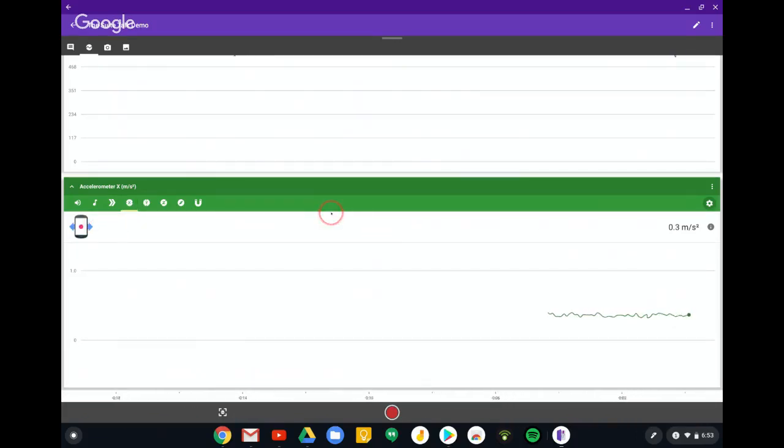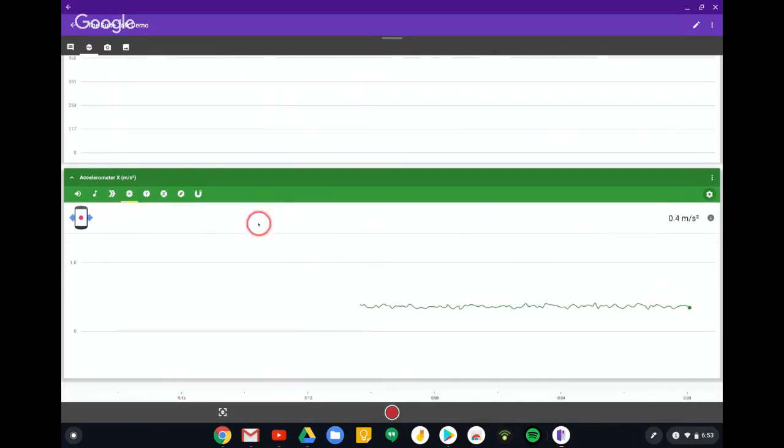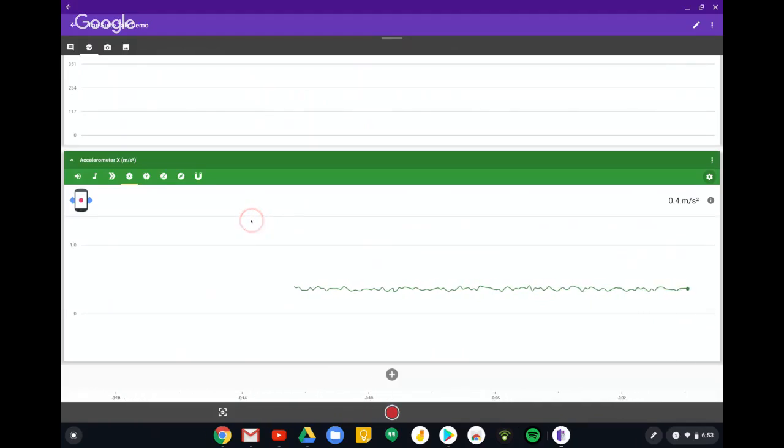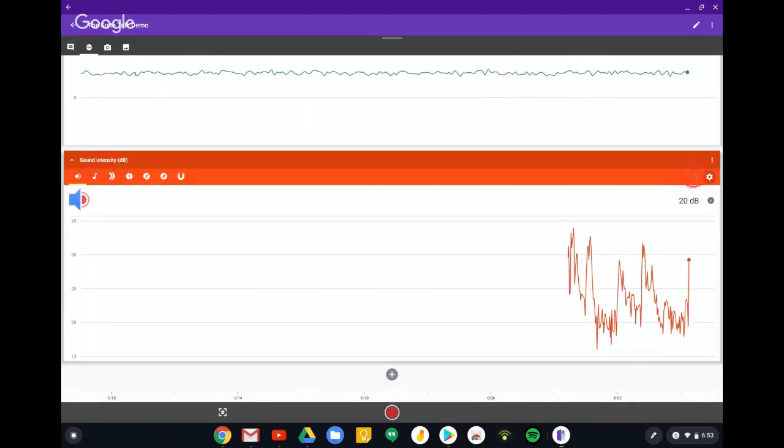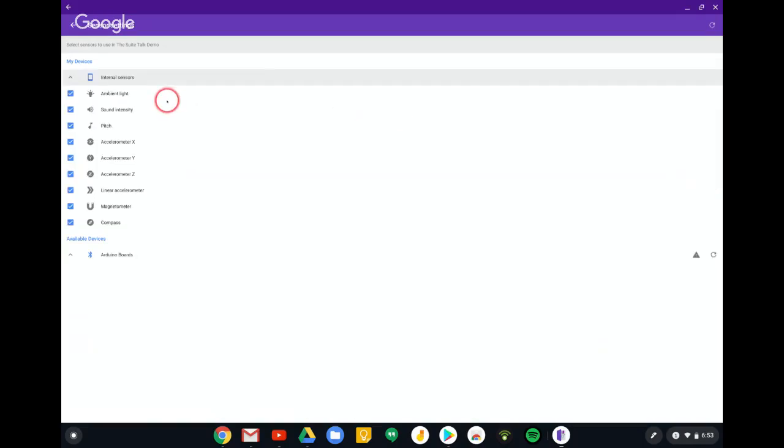Now, granted, depending on your device, you're going to have a different amount of sensors available to you here. It all depends how sophisticated and how updated your device is. So if I click the plus sign again, now I get another sound intensity measure. And here, if I hit the settings icon, I can measure pitch. That's part of the sound.